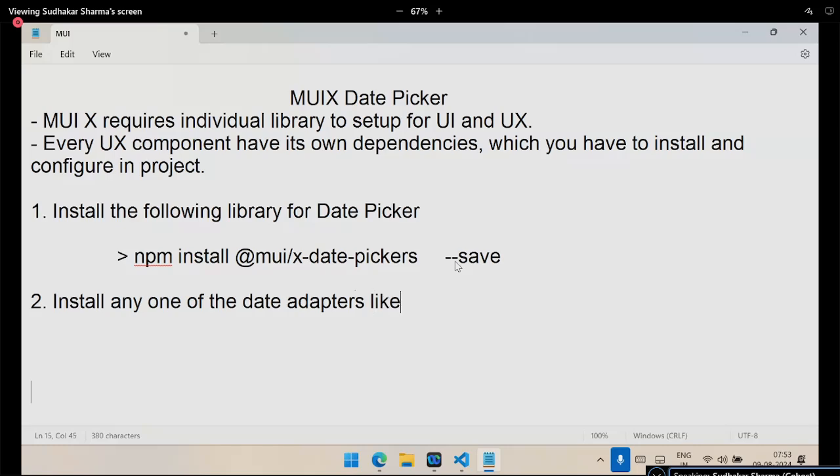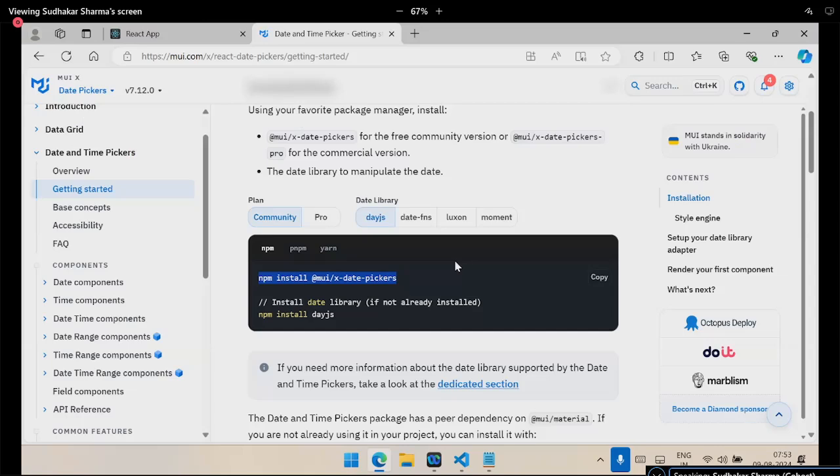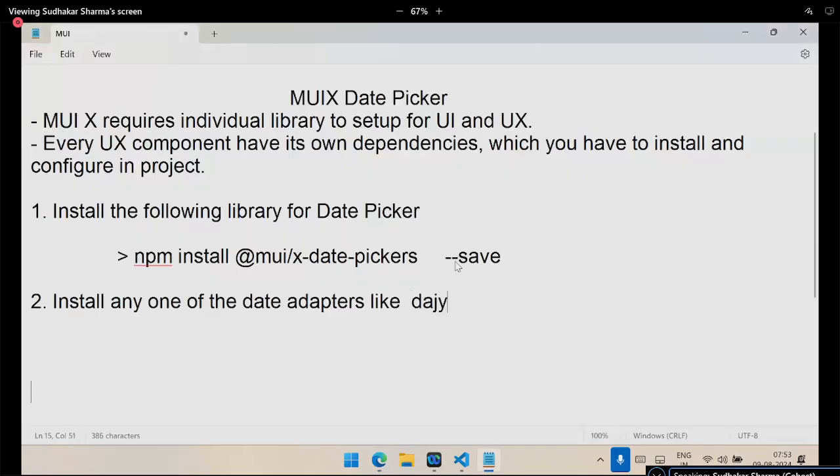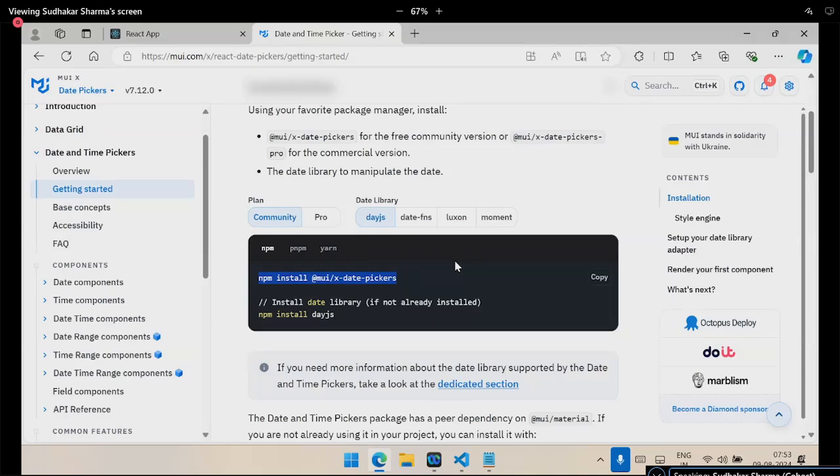What are the date adapters we have? Day.js, Luxon, moment, and date-fns.